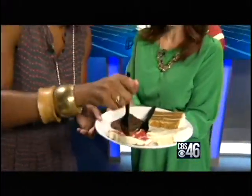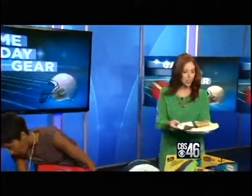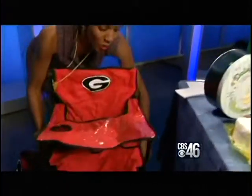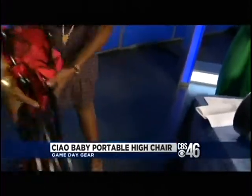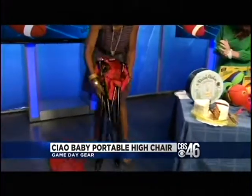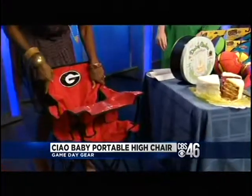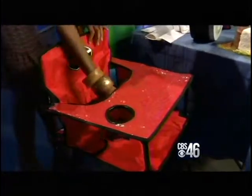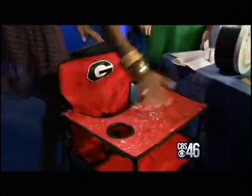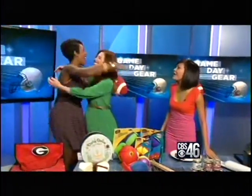There's one more thing I want to show you. This is the Chow Baby Portable High Chair. I love this one because you can take it anywhere. It folds out and packs up nicely into its own little bag. It's a high chair — I didn't even recognize that! It locks into place, it's baby secure, it has a seat belt in it. You can wipe it down, it has its own little bag, and you can get it in 44 different colors. This is a baby gift for you!